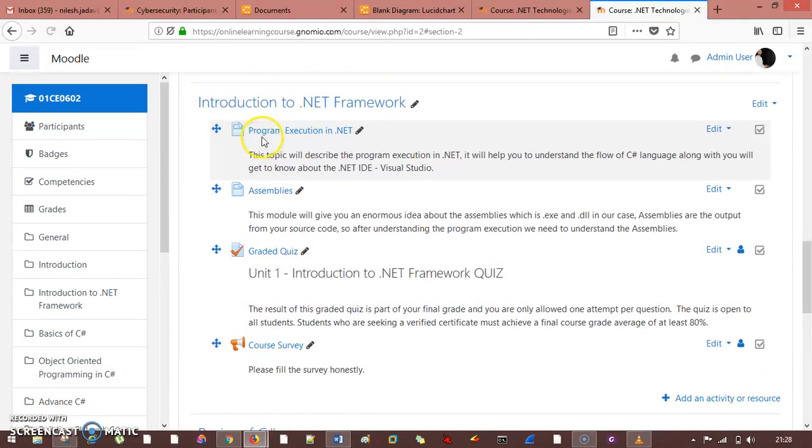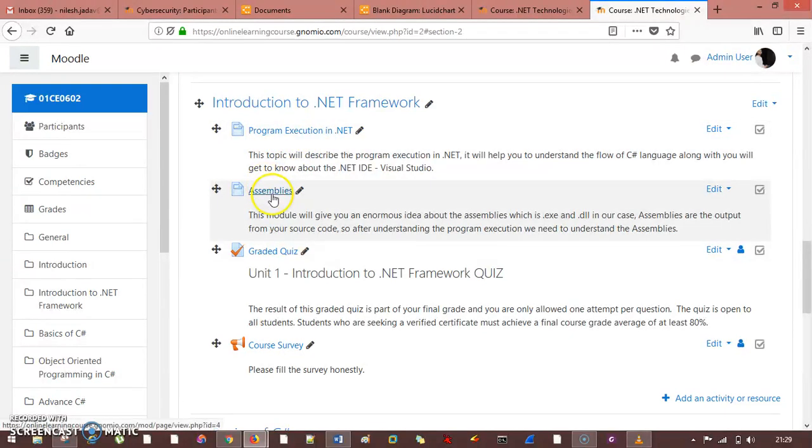So it's like the user is in this topic, the complete topic. He is watching and reading your content over here. This is content, this is content, and then according to this content you create some quiz, that is a graded quiz, or you can create an ungraded quiz inside this topic itself. A graded quiz is where you give some marks to the learners who are reading this content. After the graded quiz, you can create this course survey. You can get the feedback from the learners on how your content is, how your graded quiz is, and how they feel about the complete course.